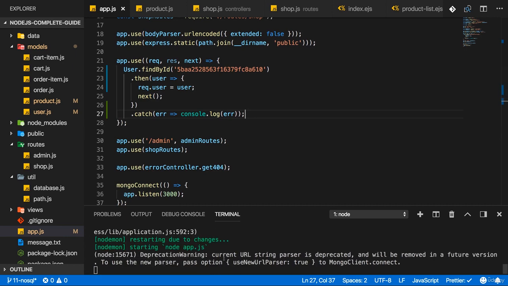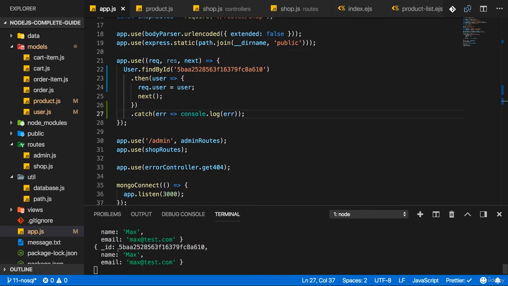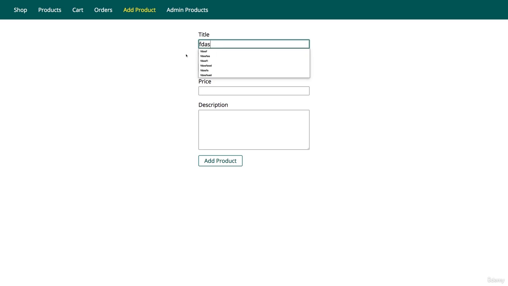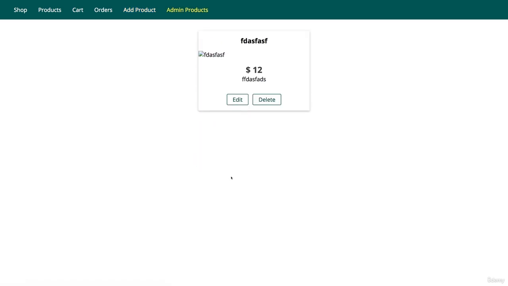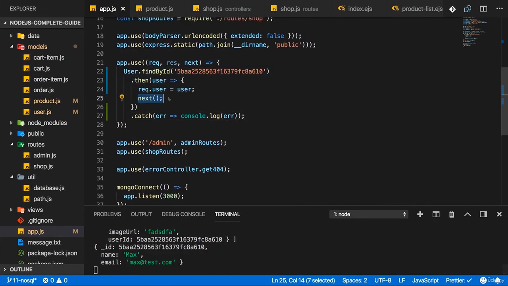So let's save that to not call next too often. Let's now reload this page here. And now I just fetched the user with the ID, which is a string here. So that is actually valid. Now let me try adding this again. And now this works. So it was that error with the double next.